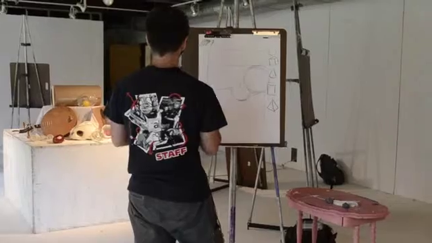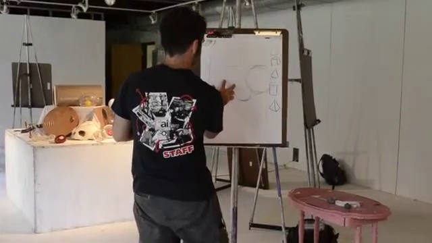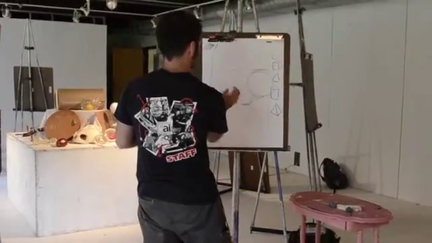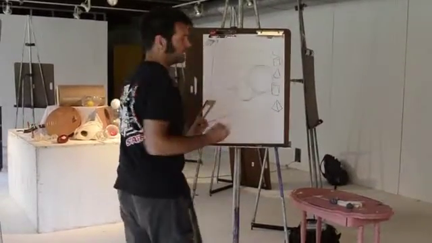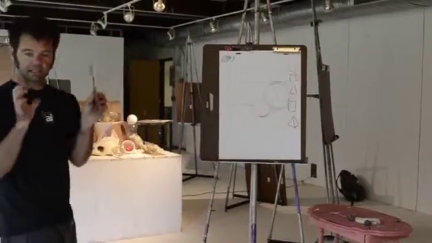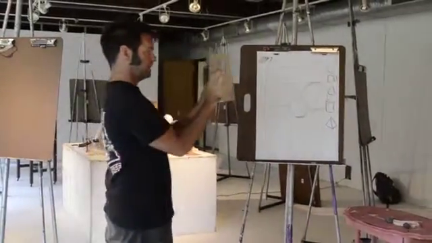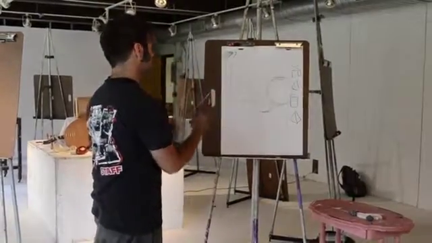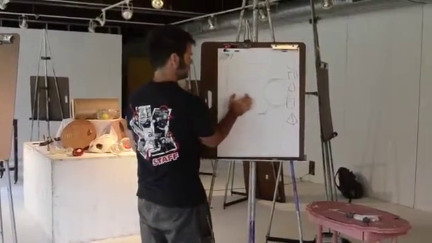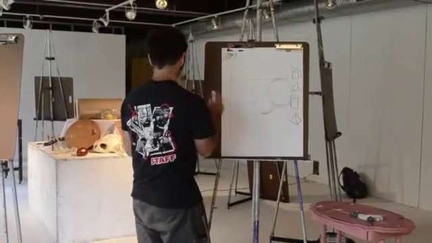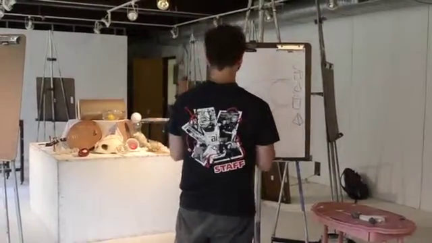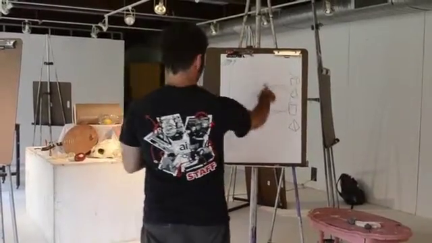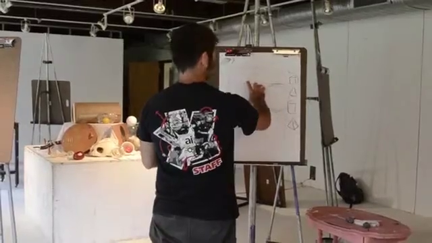And now what I want to do is measure the space, compare the space here with the space here. The space here is a little smaller than the space here, so I want to just double check. Your brain constantly wants to organize things in very neat rows, and it wants to make things a little rounder than they usually are. It tends to really, really want to organize. So your brain's going to want to put this right in the middle, and you're going to want to check, is that really in the middle, or is my brain telling me to do that? So again, I've got my basic composition laid out. I think the proportions are generally right, this compared to this.